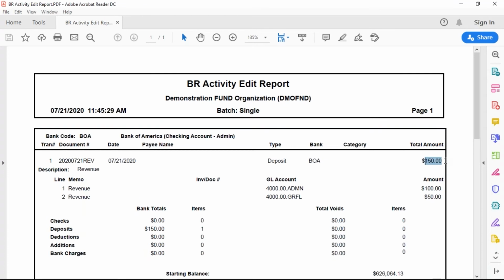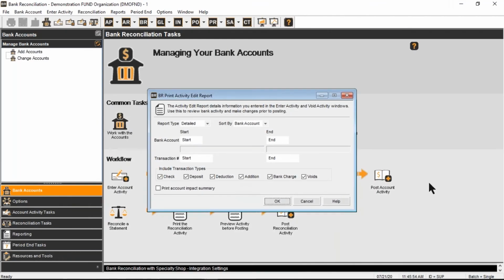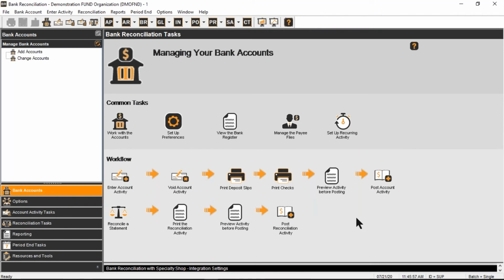Our total deposit is $150. It's allocated across two revenue lines here. These are the revenue accounts in the general ledger. Same account, just two different funds. So what does that look like when I post? For business accounting, it's just going to debit the cash and credit each of those revenue lines their amounts. It's going to be one debit to cash, but an individual credit to each revenue or income line that you code that deposit to, or whatever the opposing accounts were. If they're not income, it's whatever they were, maybe undeposited funds.